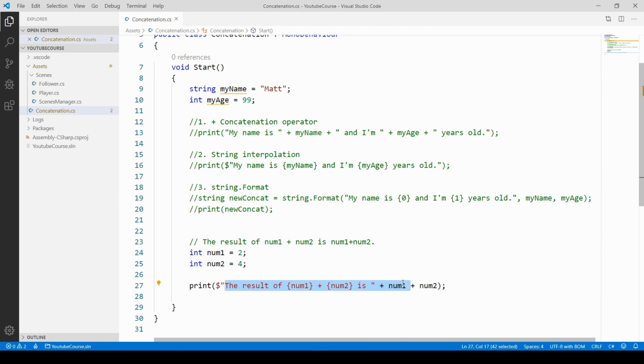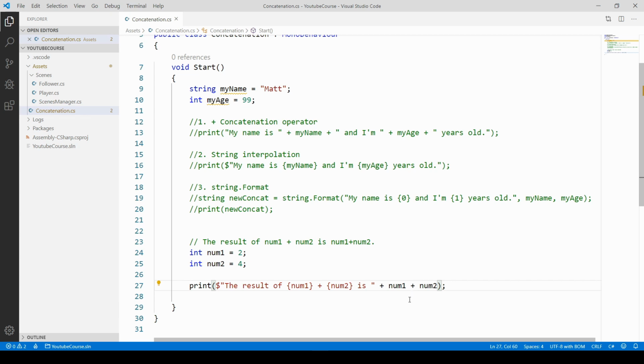So this number is not a number anymore, and now we want to not add. This is not an addition operator anymore, this is a concatenation operator. So this all becomes a text. So this num1, which is 2, is a text, and then this num2 becomes a text. So how to do it so that we get the result of this addition, not concatenation?